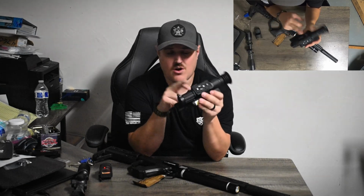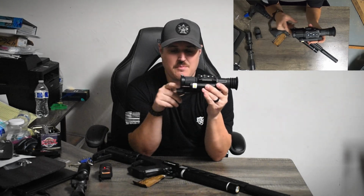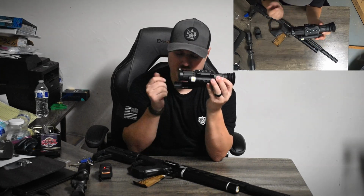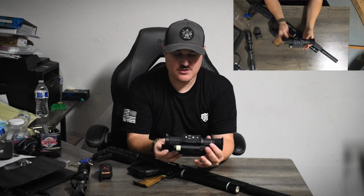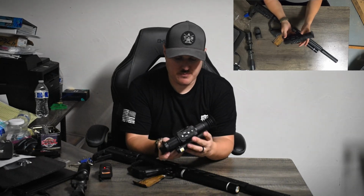It does come with an SD card, and it comes with this particular mount. So just keep in mind when you're mounting this, it is supposed to be oriented like this and not the other way around, because you do need to have this really, really close up to your eye so that way you can see it. Otherwise, it's going to be really, really hard. But let's take a look at it and see what it looks like on the scope, on the rifle.